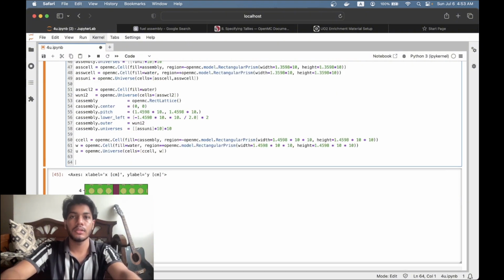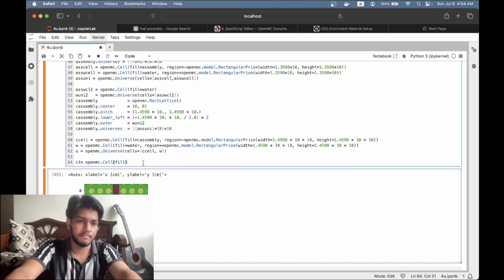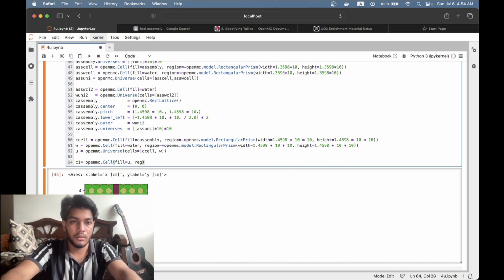Now we will create another cell that is necessary, actually two cells, like cell 1, OpenMC dot cell, filled with this universe, and the region will be the same like in this universe.